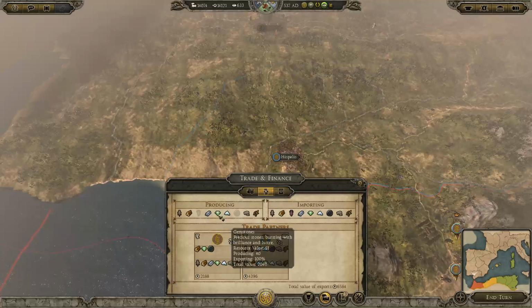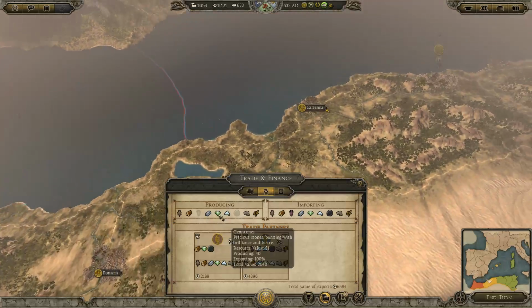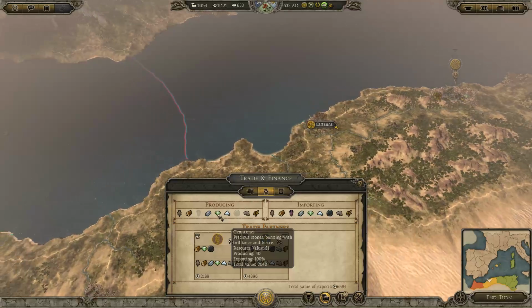Are we still exporting all of our stuff? Okay, the resource value for gemstones has actually gone up by one. Okay, well that's cool. I thought that it stayed static the entire game.